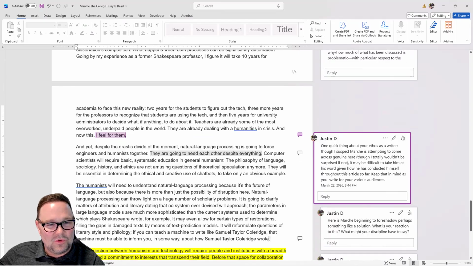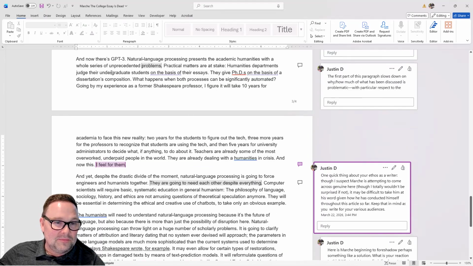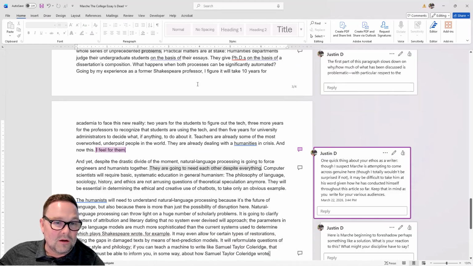I just wanted to take this moment. I thought it was interesting when March says something here about the humanities, that it's all bad. I'm tempted to read this, but just know that March is saying here that ChatGPT 3, again, what are we at? Five now, 5 point something. So this is a few years ago, that ChatGPT is already having this tremendous impact on colleges and universities, particularly in writing, whether it's undergrads or PhD students, regardless.